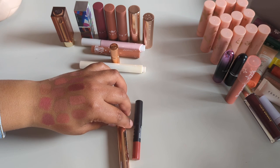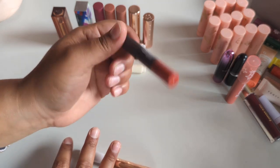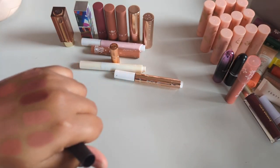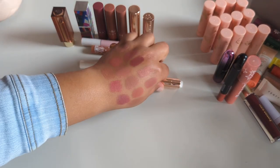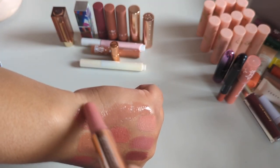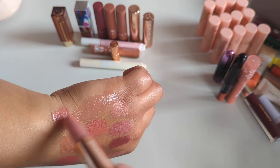I'll keep the She Glam for now. I think I'll get rid of NARS though — it has no real value to my life and I don't even like the color that much. I got it as a free gift which is why I kept it, but I really don't need it. The Tarte Maracuja Juicy Lip Plump in a pink shade — I wore it one day and it was honestly stunning. I love the formula way better than the She Glam, just not this color. I'll hold on to it.